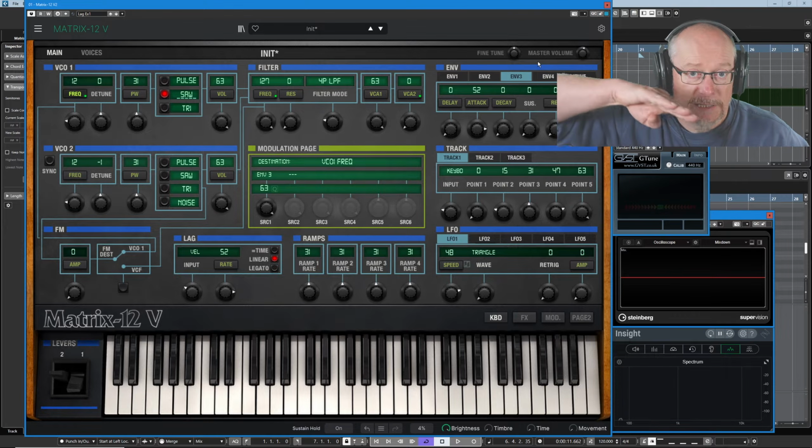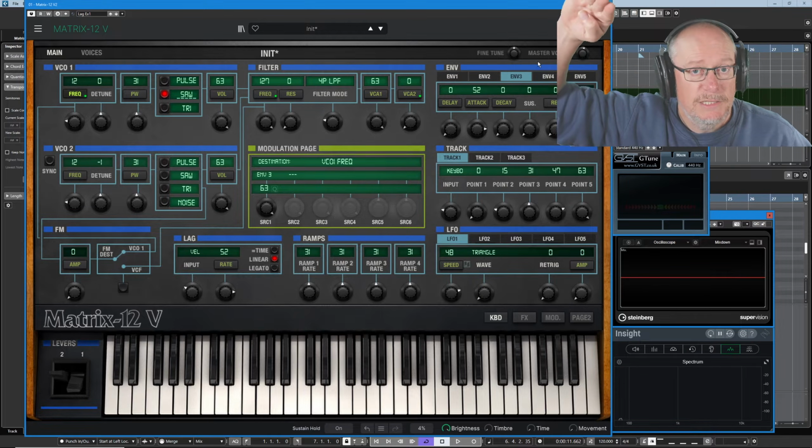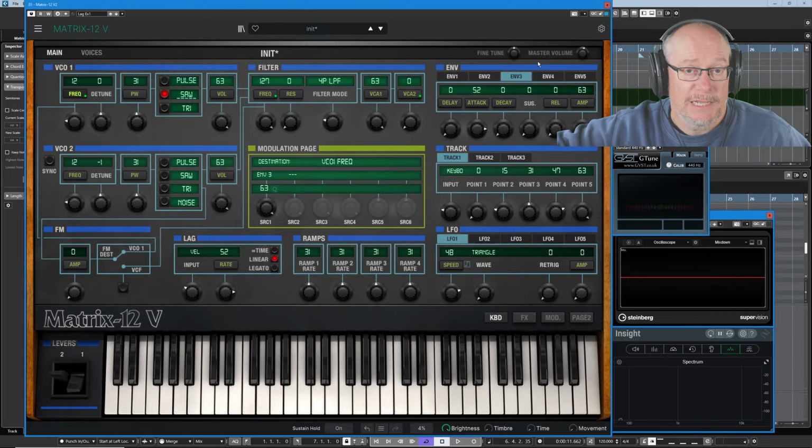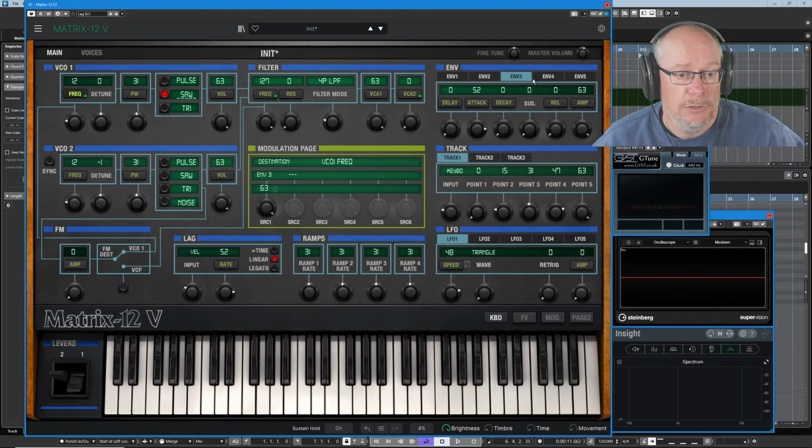So we've got an attack phase, and then the moment the attack phase is finished, the envelope is going to drop off a cliff and have no modulation effect at all. Its sustain level is 0. Let's just hear what that sounds like directly tapped into the VCO frequency. We're not using the lag processor at all at the moment.